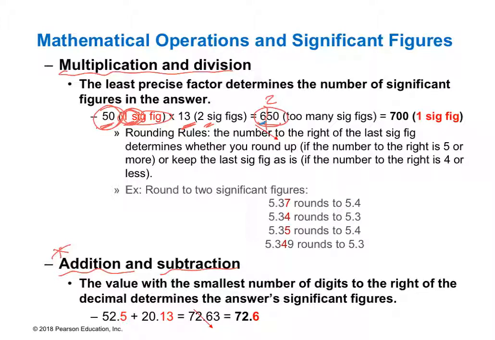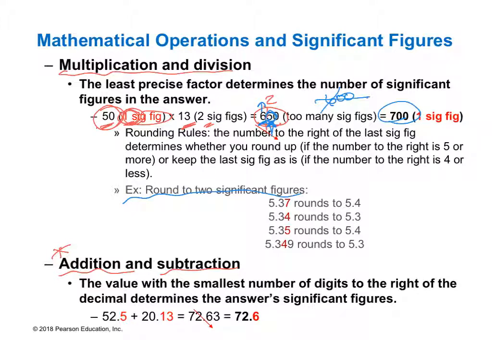So you determine what's the last value you're going to keep, and then look 1 digit to the right. If that digit is 5 or more, you are going to round up. And that's how we got this, okay? If the digit to the right is 4 or less, you would have kept it as 600, okay? So those rounding rules are important. Give you a little bit better feel for it.